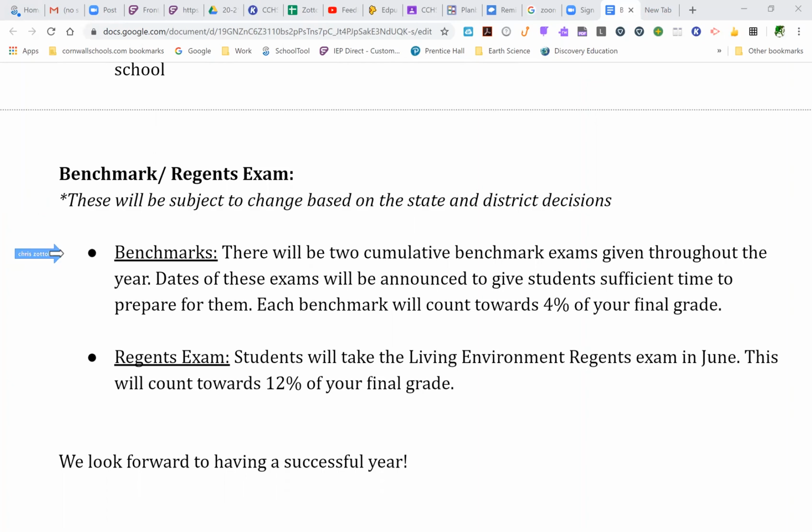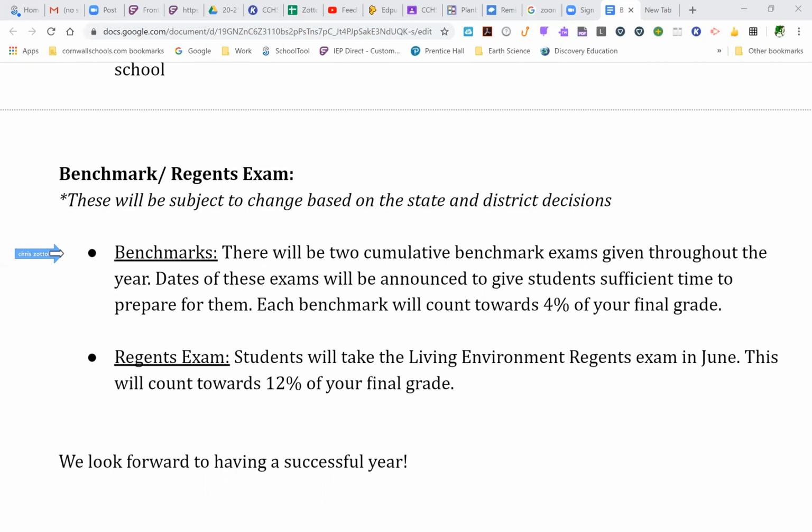So benchmark exams happen at the end of the first quarter, second quarter, and third quarter. These are cumulative exams that are more or less built on what you've learned in those quarters. The dates of these exams will be announced much ahead of time, so you have sufficient ability to prepare for them.